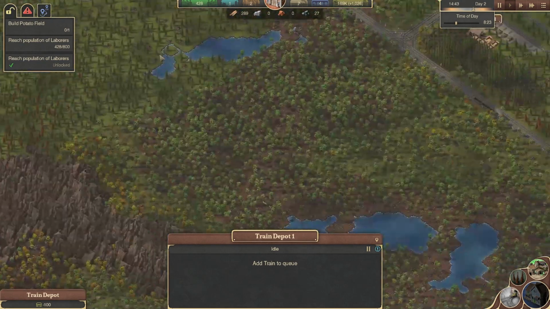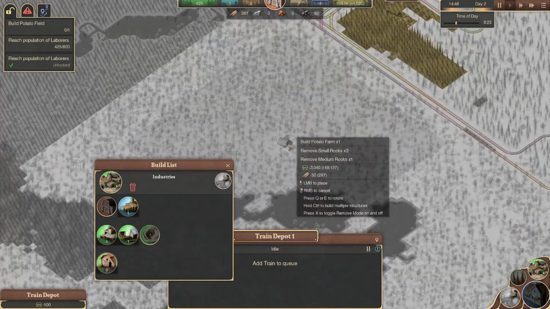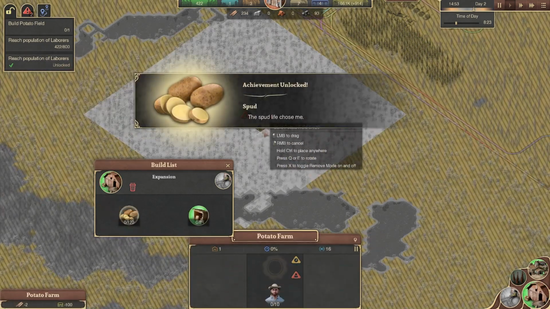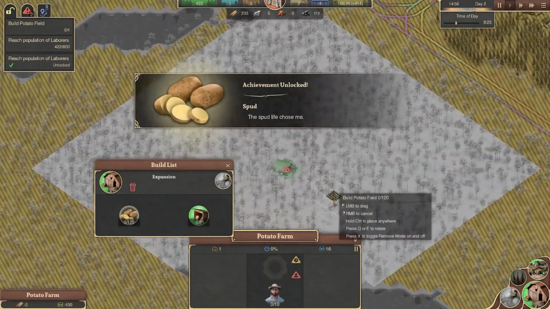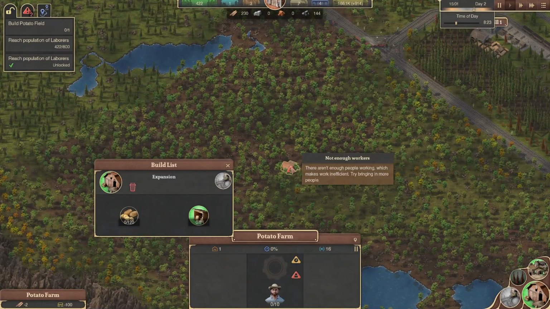Right, let's bring it back down to 1x speed. Let's get ourselves that potato farm. Love me a potato farm. Right over there. Spud. Oh, look, it's me. They put me in the game. How cool. The Spud life chose me. The Spud life quite literally did choose me.